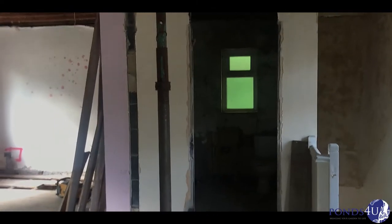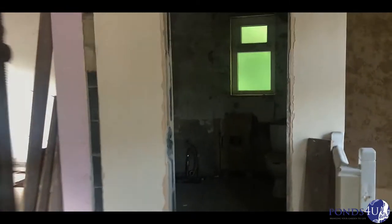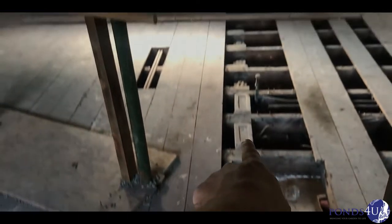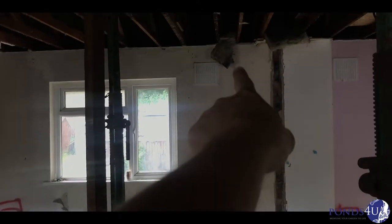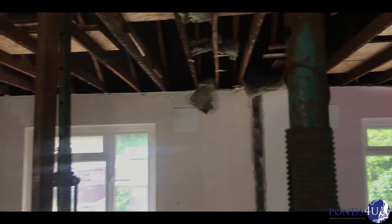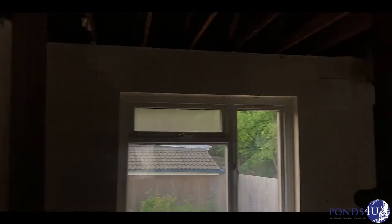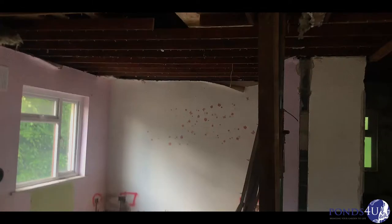It's the bathroom, upstairs bathroom, family bathroom. So that wall is going to continue along there, up and up, and then we've got steels there, one in the middle and one at this end. So we put a new floor in which will be lower than the roof trusses. It's probably going to come just above that window sill, the new floor. So we've got to put all new steels in.